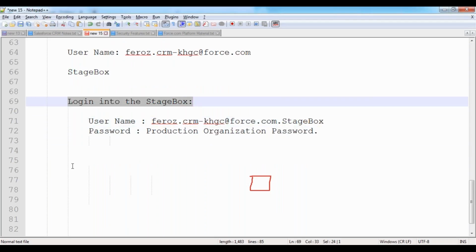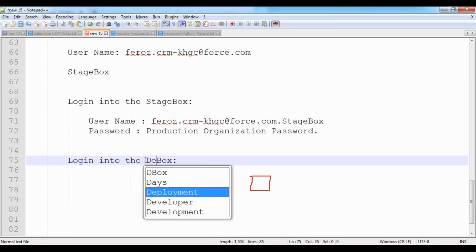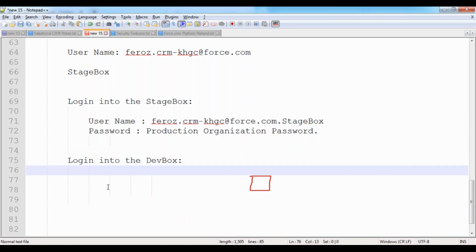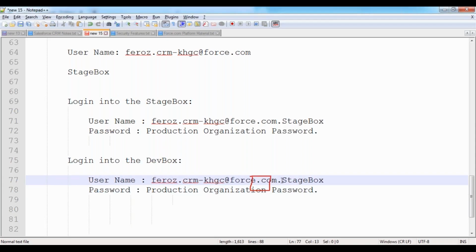Similarly, to log in into your dev sandbox, the username should be your production account username dot dev box, and then you specify your production organization password. The password is the same for production and sandbox.